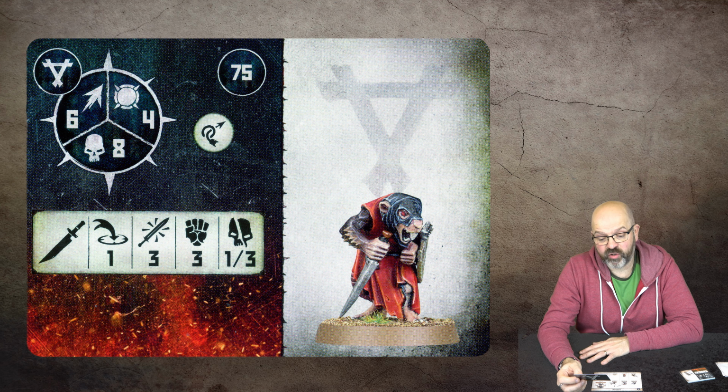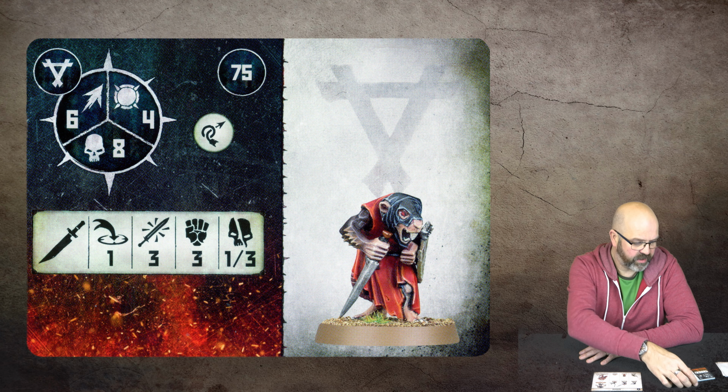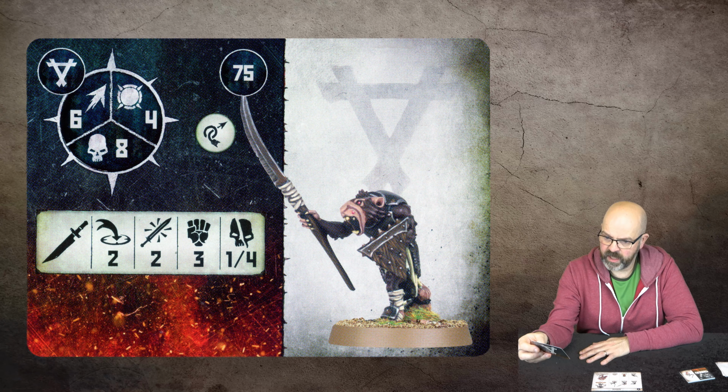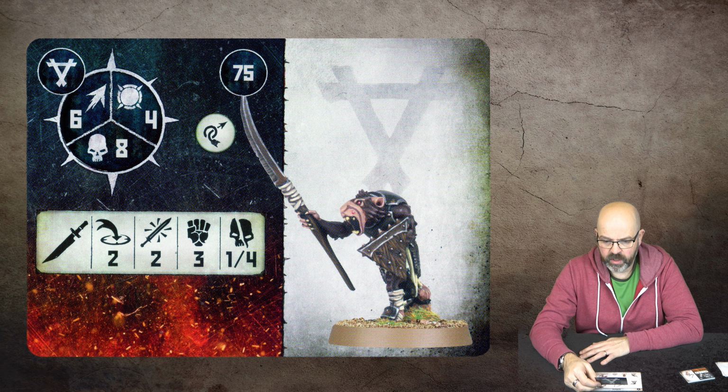His close combat is 3 dice, strength 3, 1, 3, which, like I say, is pretty much across the board for the rats. Right, this is another clan rat. I think. Yeah. How is he any different than that? Oh, yeah. That's another clan rat. This one is exactly the same points.